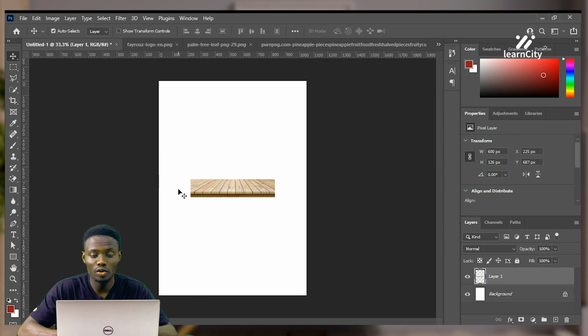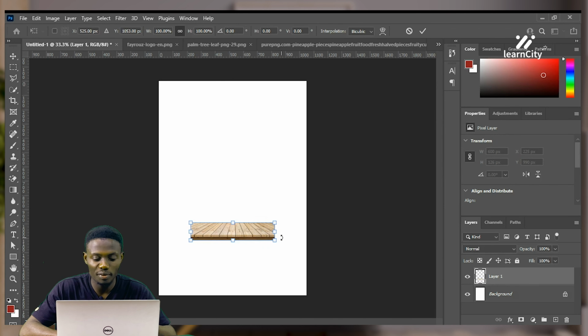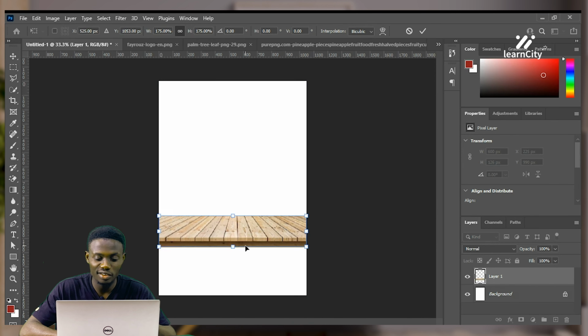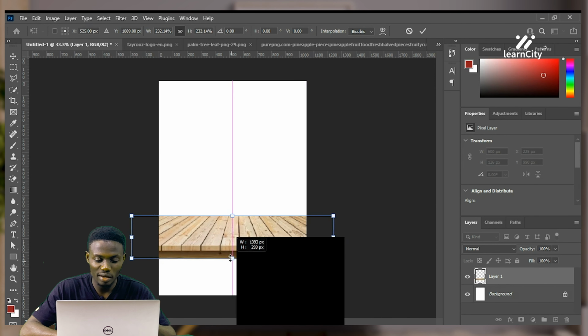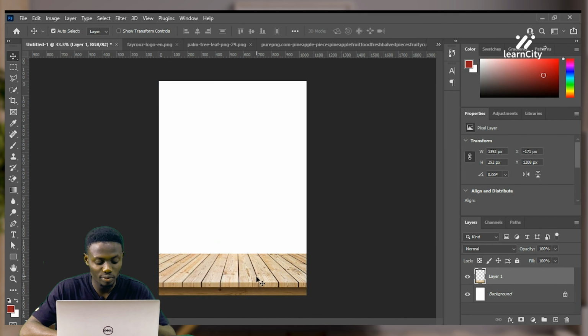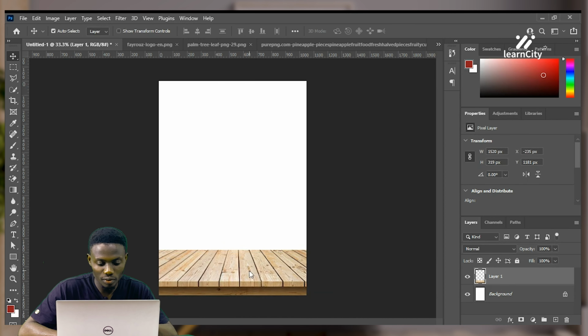Now this is very small, so I have to transform it, make it bigger. How do I do that? Press Control T. So bring up all of these edges, these anchor points. I'll just drag them. Make sure you do not squeeze this image into something that it is not, right? So just do that by clicking the edges. If you are using an older version of Photoshop, you might have to press down the shift button, right? Okay, so let me drag this a bit more. Okay, now yeah, I like this. The second part of this design, since I'm done with this, I'll just close this, Control W.